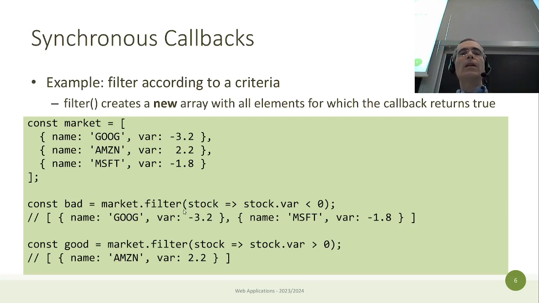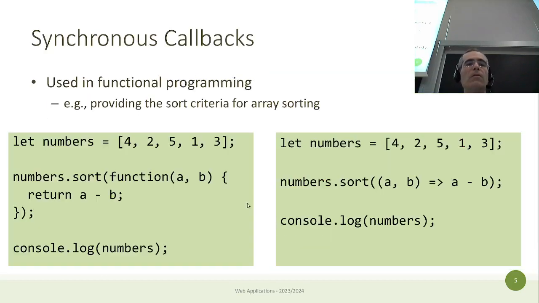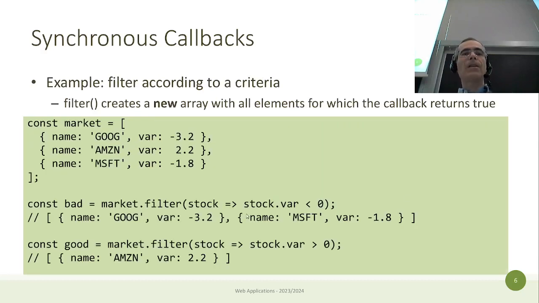You open the bracket, and then you can pass a callback. Okay? This is actually a function, a function just defined here from the open to the closed bracket, in the format of the arrow function. That's why it's so convenient, because you save the function keyword as before. The code hopefully is more readable if the things that you need to do in this callback are simple, okay? So, like, this is very simple to understand.